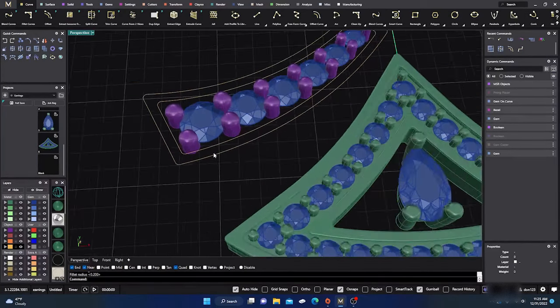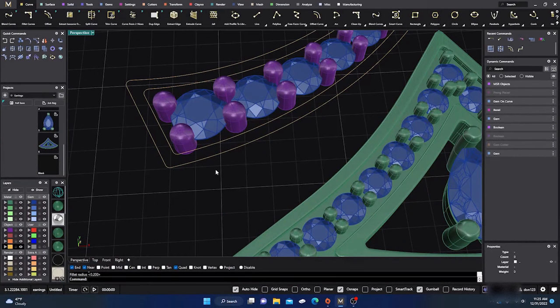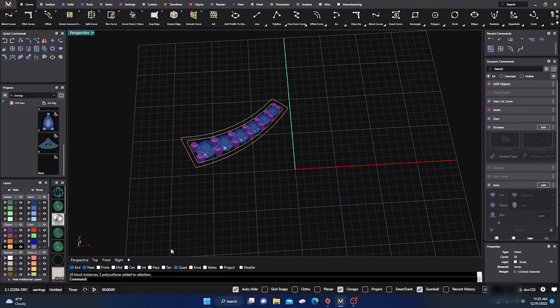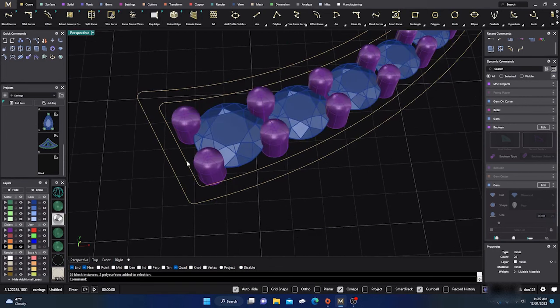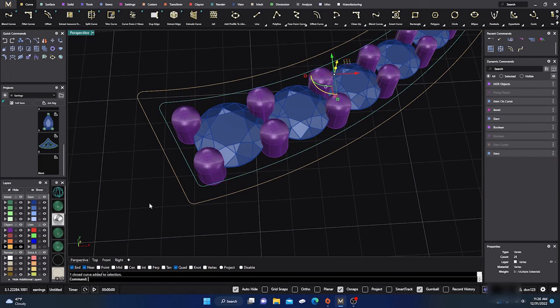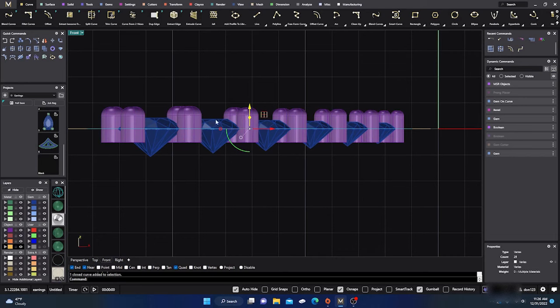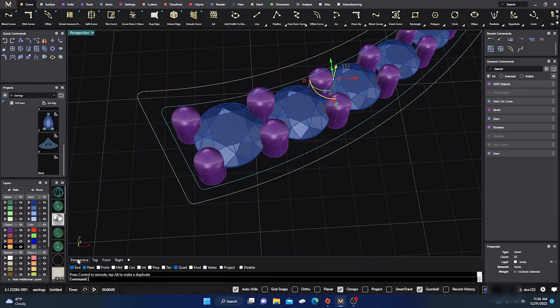All right, so now we need to get our depth right, so let's go ahead and select all this and hide it so we can get a good look on this one. And we want to drop this one down first, and it will be to where we want the cutout to be, right? So we'll drop this one down to maybe 0.3, somewhere around there. All right.